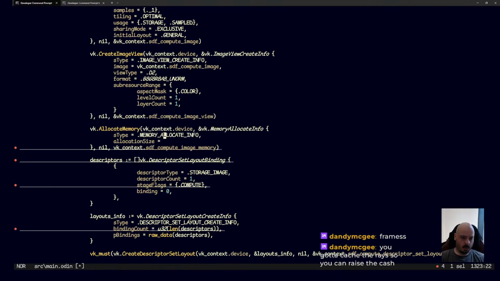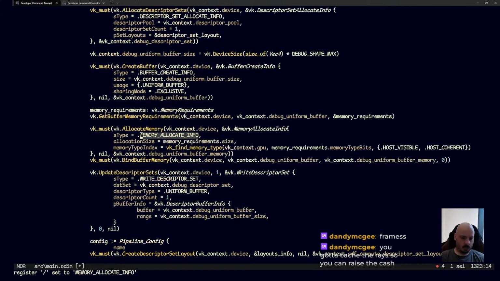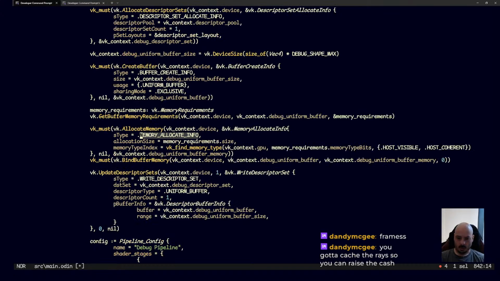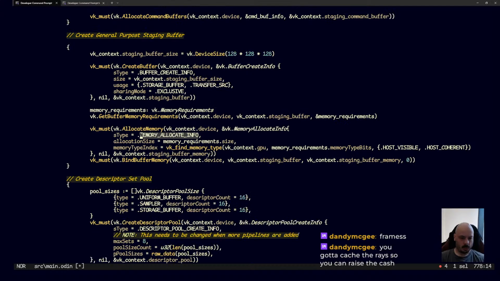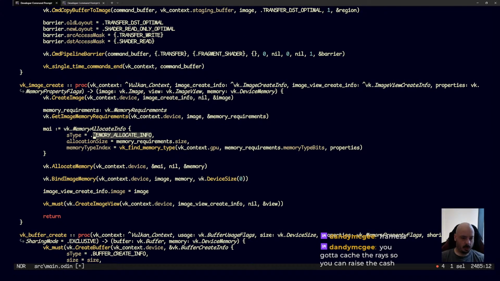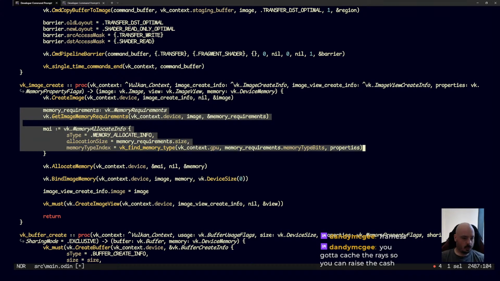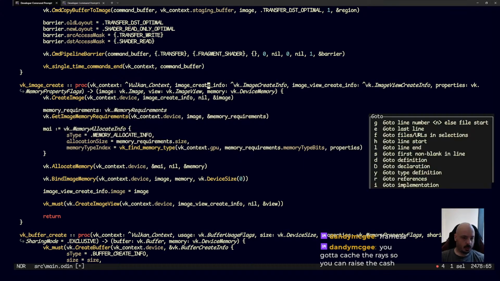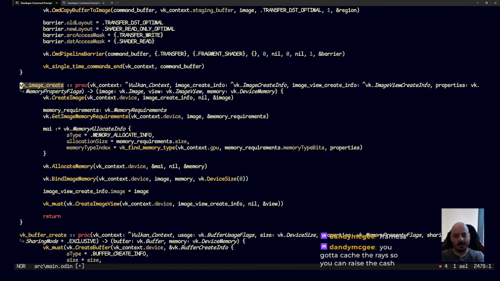Size is going to be, well, let me have a look. What have I done in these other ones? This is for what? That's for a buffer. That's also for a buffer. That's for a buffer. That's for an image. So I need this. Okay, that's easy. Oh man, I have a function for this. I already made a function for this. I don't need to write all that code.